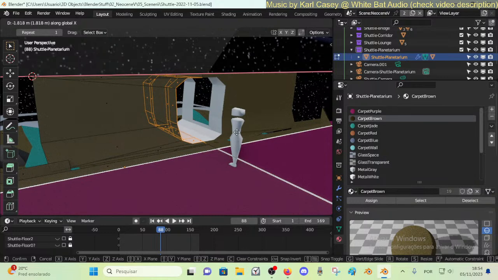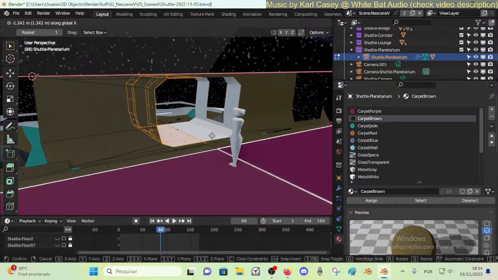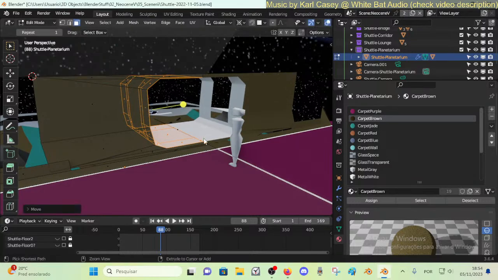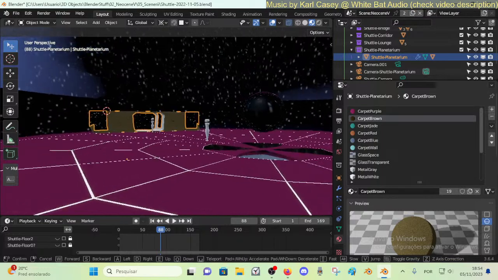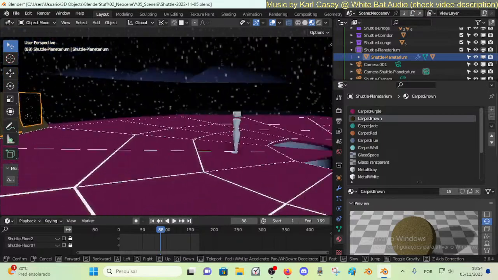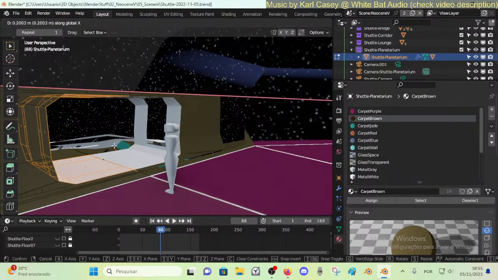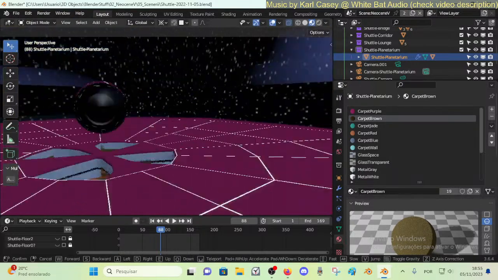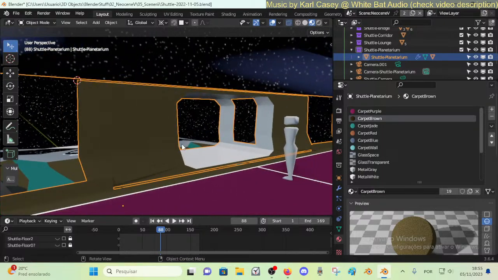GX, a subtle entrance, a more subtle entrance might be fine. Maybe just slightly larger. Yeah, so that sounds good.